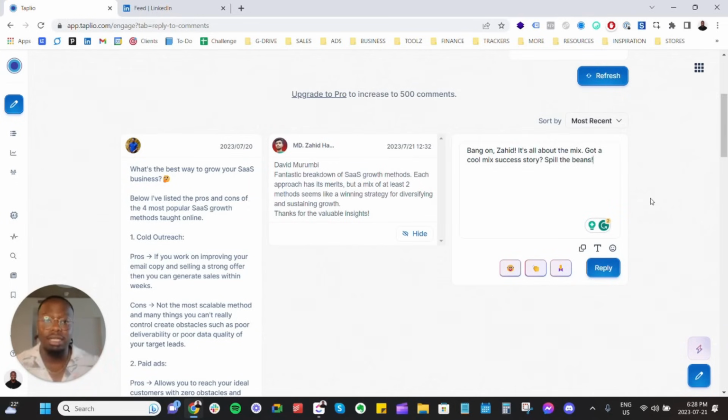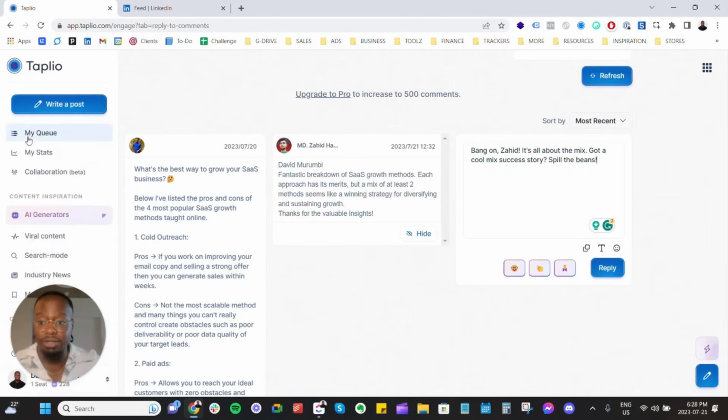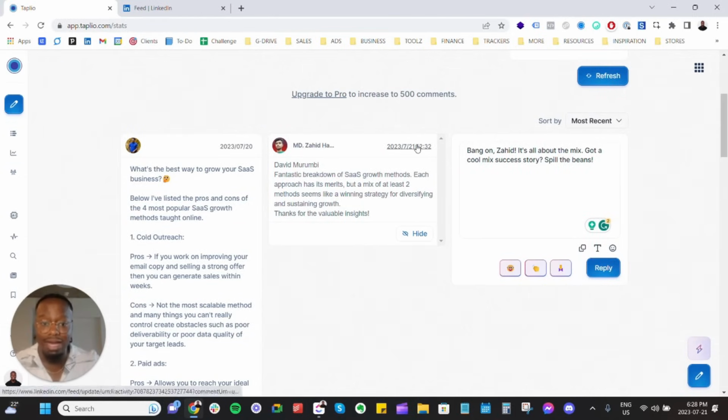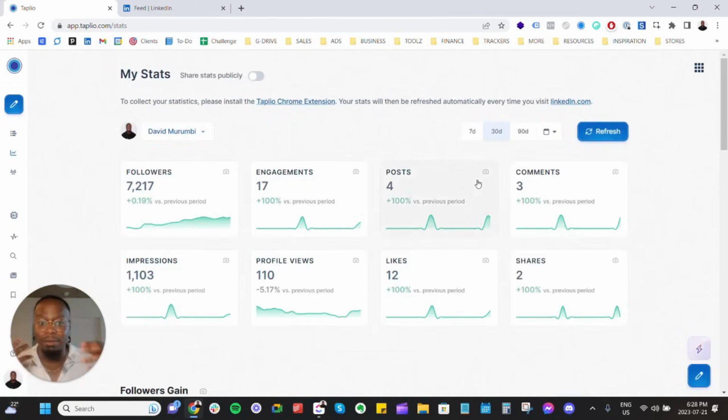Literally, you can manage your entire LinkedIn and engagement through one platform, and you can literally have someone on your team do this for you. That's what's really cool, that you just don't have to do it yourself, because you can just create SOPs, documentation on how to use it, what you would like on Taplio, how to respond to people, and then that person can manage this entire process for you. And then all you have to do as a business owner is just go to my stats and look at, are we growing? Am I getting more followers? How many posts am I posting per month? How many likes am I getting? How many shares? You can literally look at if what they're doing is good, if what you're posting is good, and then iterate, make optimizations from there. And like I mentioned, there's ways that you can actually do outreach as well that we will go over in this video.